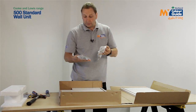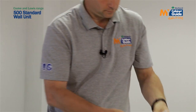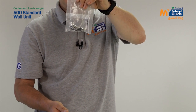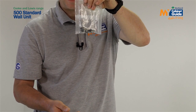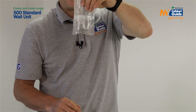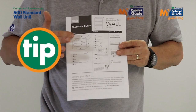In your wall unit, you have 3 fittings bags. You have your wall hanging kit. You have your packet of fittings that consists of your joining bolts, your shelf supports, and also the silver cover caps that you can use for any of the unused holes, and a frame fixing kit. In each box there is an assembly guide. Please take the time to read this, as there is useful information on here that will help you to build your unit. It also tells you what items are in the box and the minimum tools required to get the job done.